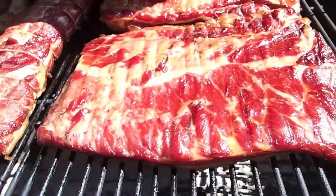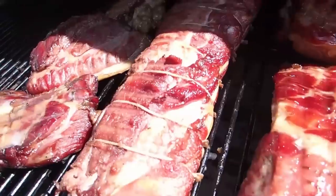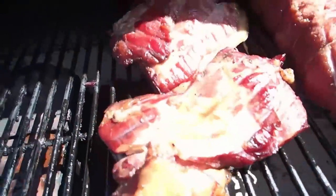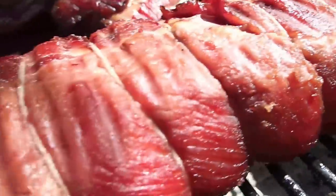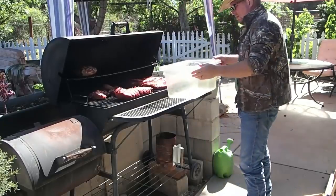So there's that belly slab. There's the other one back there. After about a 4 hour smoke, got our hock up there. Look at that Canadian bacon. Look at that beautiful cut. Beautiful pork loin. Oh yeah.